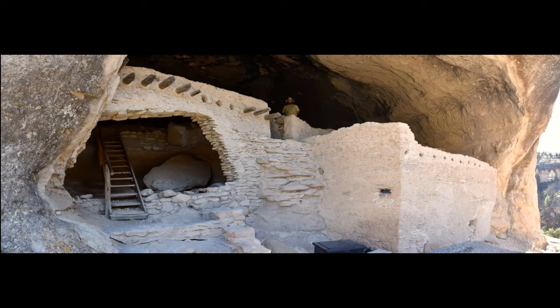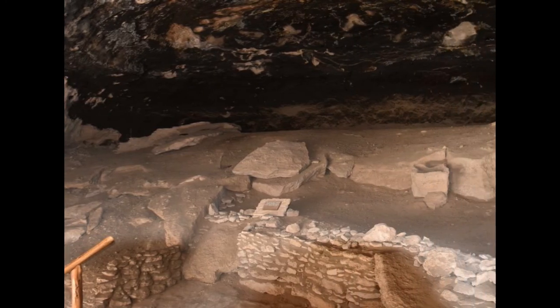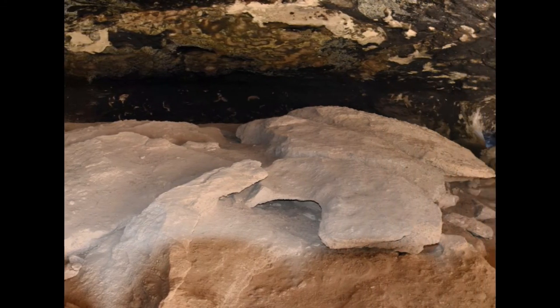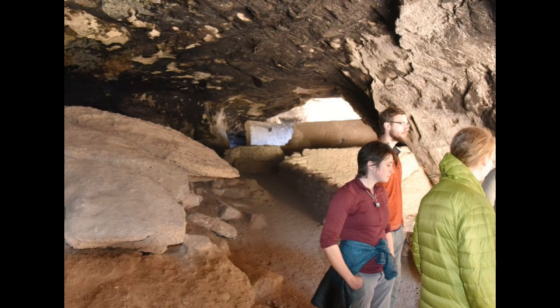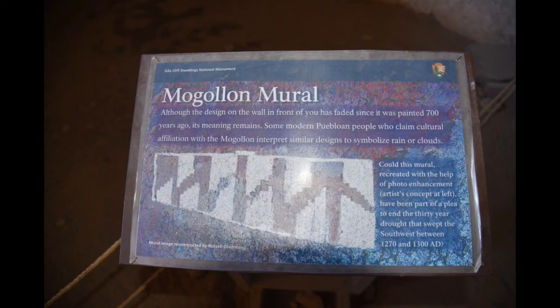You're looking from outside looking in, and the ladder that you see on the left-hand side was added later — it's not quite that old. This is only occupied for about 30 years, even though the area has been occupied for almost 2,000 years. These dwellings were built up here for maybe 30 years, and they left the area over a period of time according to the ancient ancestral stories. You can see some graffiti on the left-hand side there, and this is a spot where some painting was on the wall — it's just really faded and almost impossible to see nowadays.